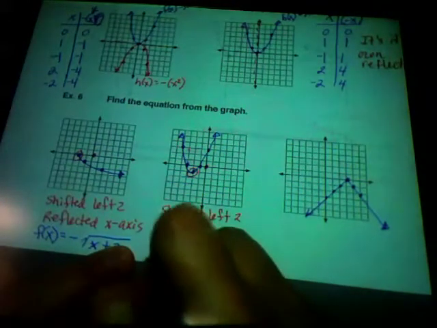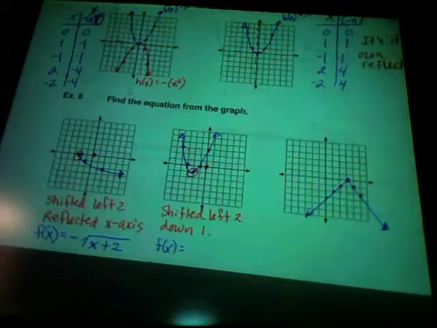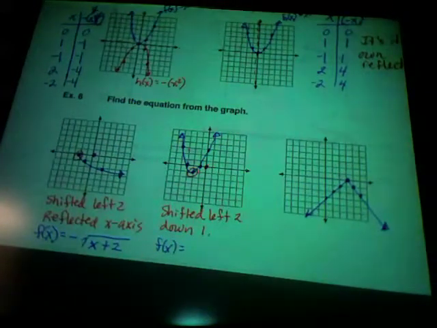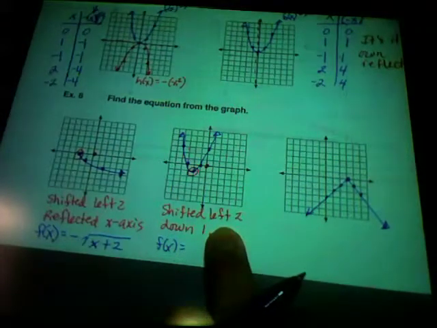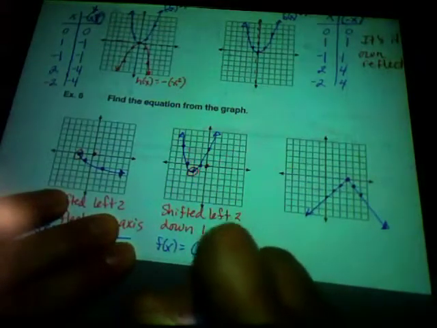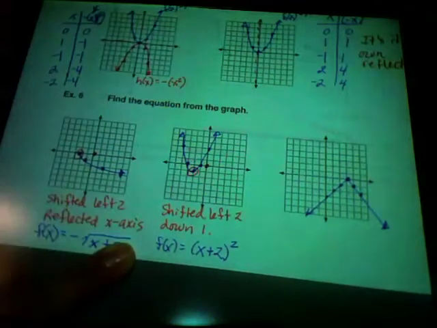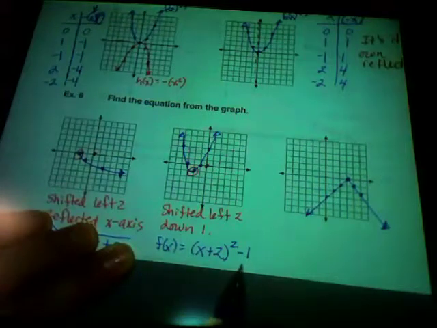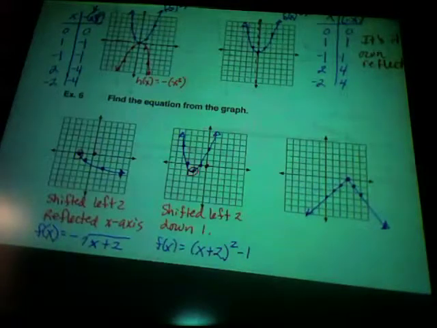So if I have my f of x, it equals, yeah, if it's left 2, is that inside the argument or outside the argument? It's inside the argument, and because it's inside, and left generally is negative, don't we change the sign? So we have x plus 2 squared, and then what do I do with the down 1? Minus 1 on the outside, same sign. Down 1 is negative, outside the argument is always the same sign. Minus 1. Does that make sense? You okay with this? Yes or no, or are you just fuzzy on it?